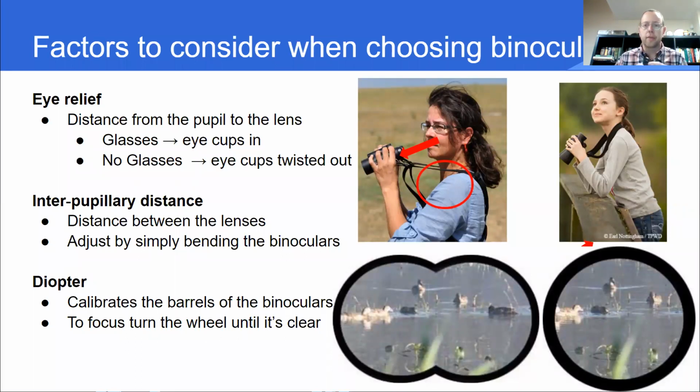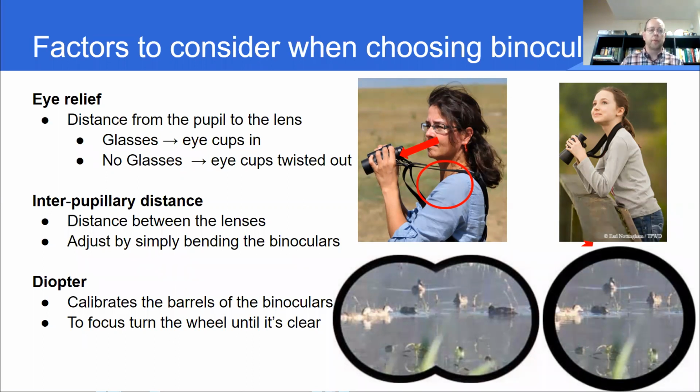So as you're getting yourself situated with your binoculars, all these things are going to conform to your particular physiology, essentially. And then obviously, usually in the middle, you have what's called your focus frame. This is what allows you to get the image into focus depending upon your distance.